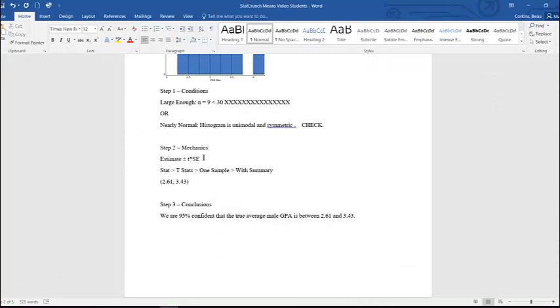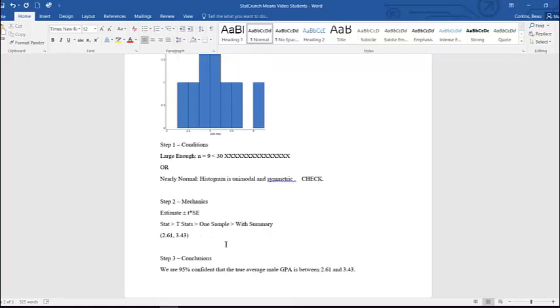Our concept is still the same as it's been: estimate plus or minus t star times the standard error. That's practically the same thing we were using for proportions. We just have t star instead of z star. But my point is that I can do this whole thing in StatCrunch. Then the only part we have to do is interpret. We are 95% confident that the true average male GPA is between 2.61 and 3.43. And if I had units, I would put them, but the units of GPA are just GPA, so it feels redundant. But if it was dollars or whatever.